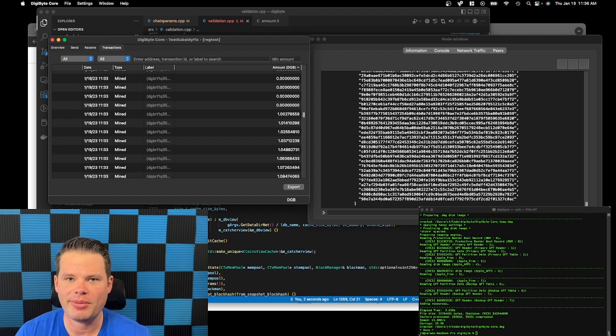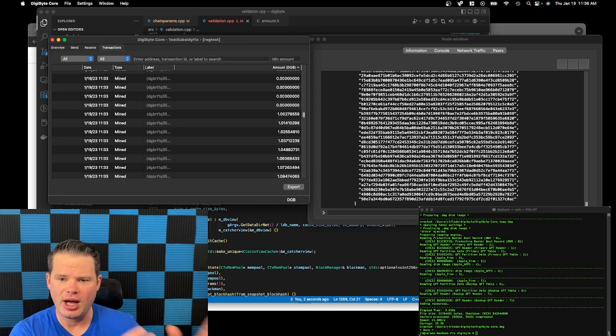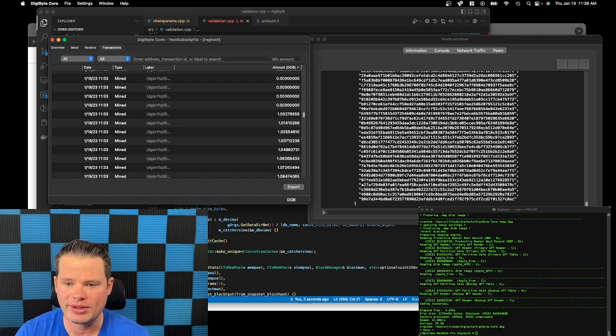So that brings me to the next question. Here we are almost a year and a half into 8.22 development. Should 8.22 include a hard fork, or should it just include a soft fork for Taproot, which is 100% going to be required for Taproot, which, like I said in my previous video, is a very significant upgrade that I think is good for DigiByte? My personal stance is 8.22 should just be a soft fork, because we've already spent so much time on it. If we are going to hard fork, it's going to take us another year and a half to 2 years before we get all that done and over with.